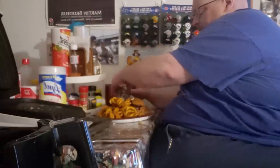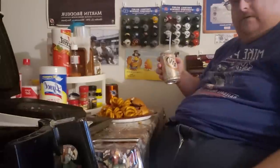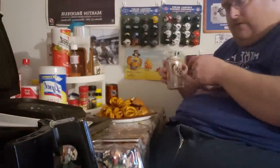Of course, we're going to have some A&W root beer with this. You know, we were talking about root beer the other day. This is my personal favorite.